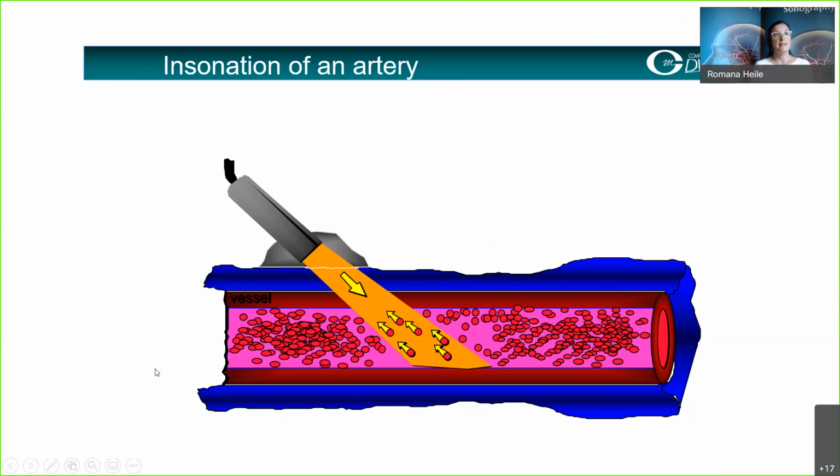When we're doing TCD, we are using a certain insonation frequency. We are insonating the artery, looking for moving objects. In our case, we are looking for the velocity of the blood cells. When sending in ultrasound, it will be hit by blood cells, and then part of the ultrasound will be reflected to the probe and then processed by the Doppler system. So the blood cells we are looking at reflect a certain energy level that can be measured with our TCD system.